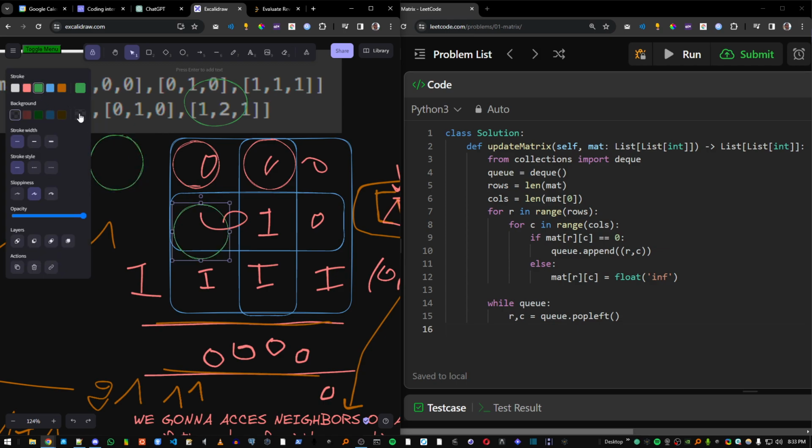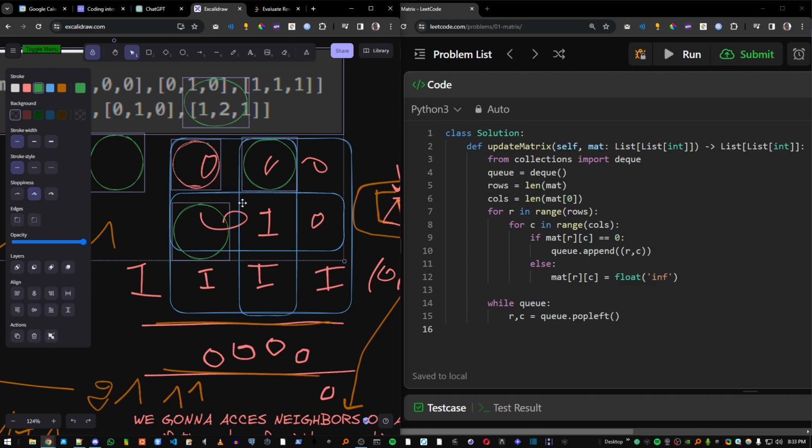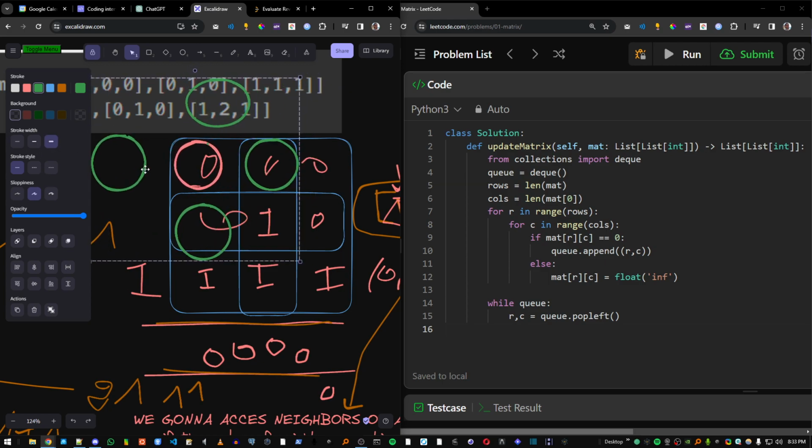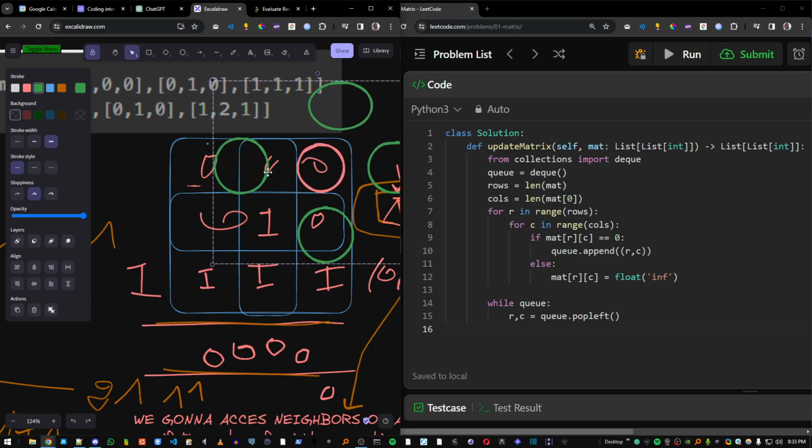So in BFS with a matrix, you're going to use this a lot, which is direction. When you are treating the main node, you are using this. You're moving from this to this to this to this.